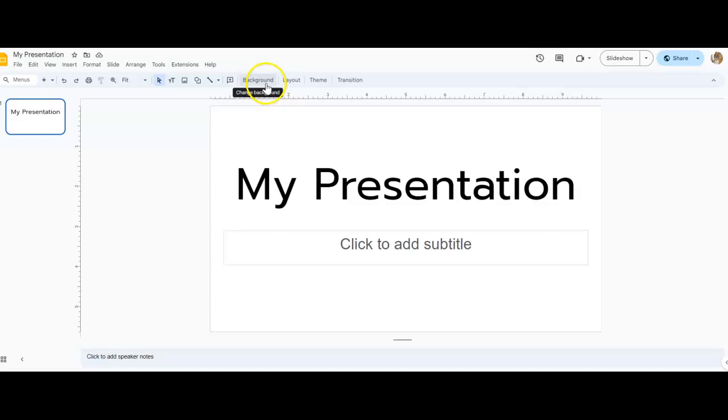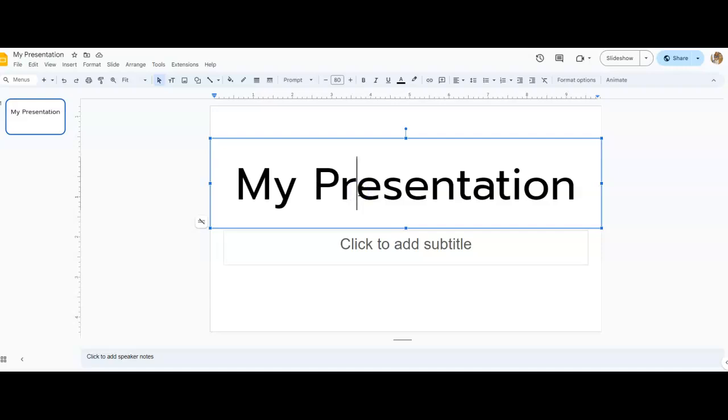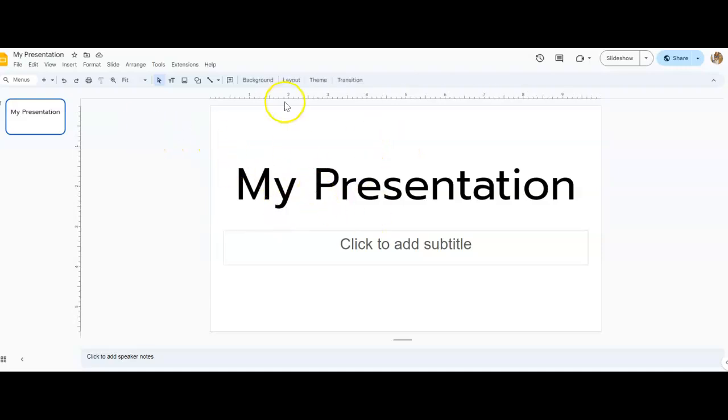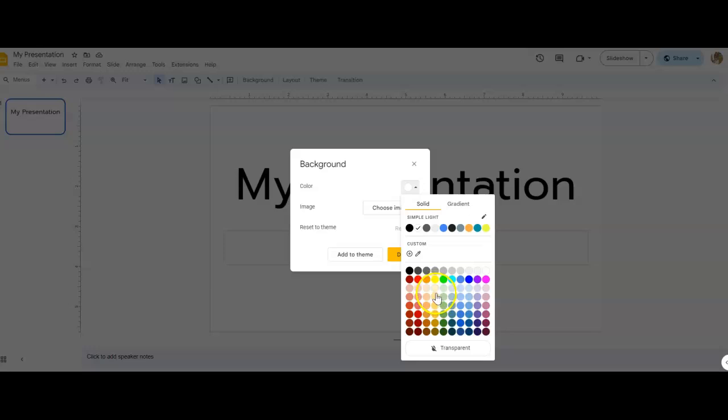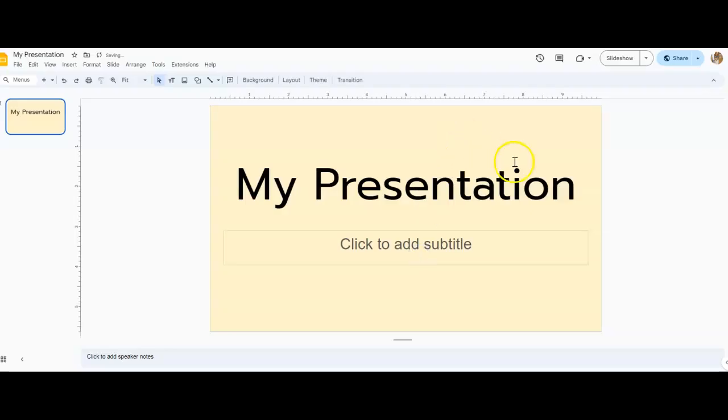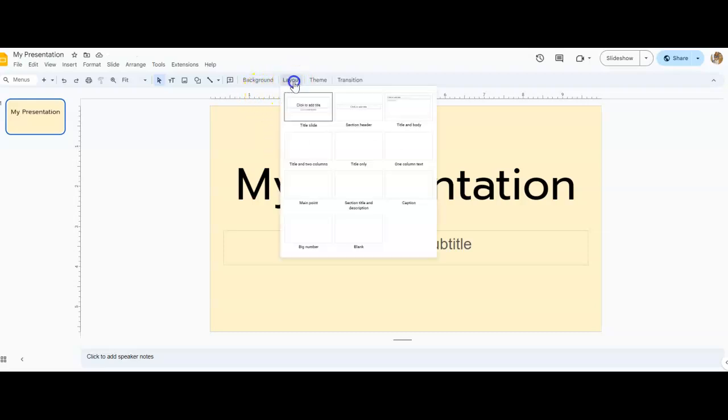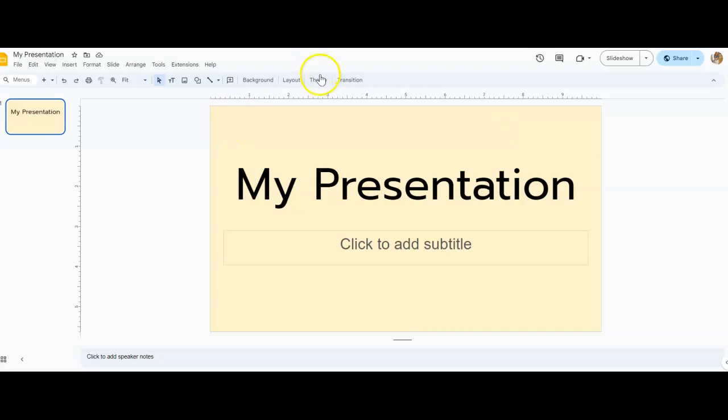would be up here in the toolbar, before you click on anything, because the toolbar will change if you click on actual features. But you can change the background. So if I'm like, I do not want it to be a black and white background, I want it to be more interesting, then maybe I'm going to change the color to look something more like that. You can change the layout. So this is like the title slide, but depending on how you want to set your presentation up, you can choose different slides throughout.